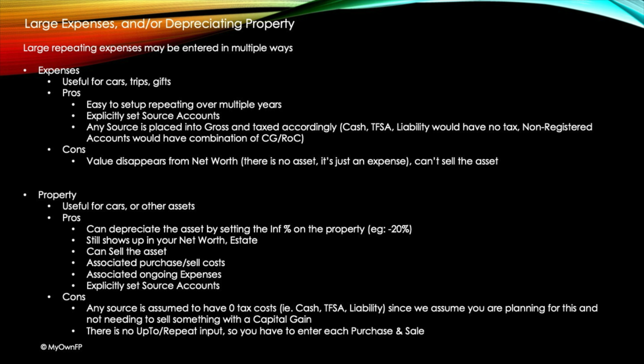Today we're going to take a look at setting up large expenses and/or depreciating assets, specifically things like cars, that you can set up in a couple different ways. So we're going to take a look at setting them up as a large repeating expense. And the other way is we're going to set them up as a property. There are pros and cons to each way.